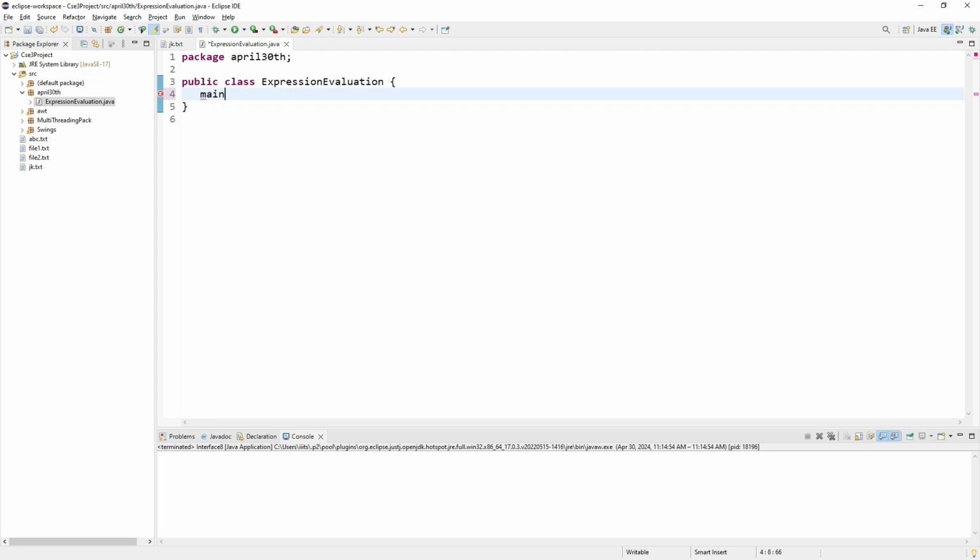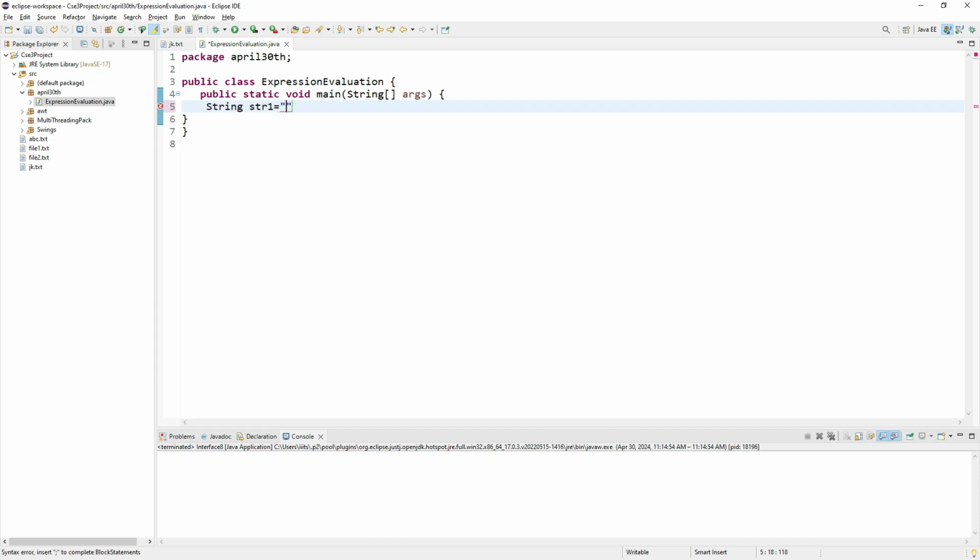This is where our program is going to start its execution. So I have taken the static method, public static void main. For example, my string is string str1 equal to opening of flower parenthesis, opening of square parenthesis, open parenthesis, closing parenthesis, closing of square parenthesis, closing of flower parenthesis.